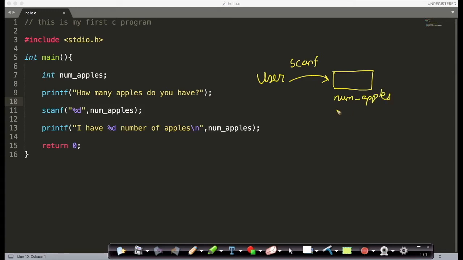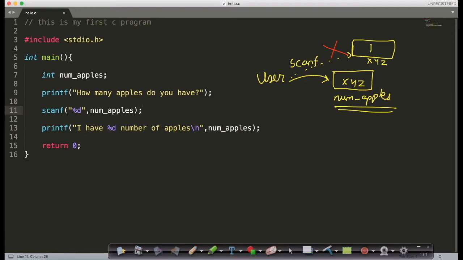But do we actually know what num apples is equal to right now? We don't know, right? It could be any garbage value that the compiler chooses to come up with. So let's say if num apples had the value XYZ in it, what's happening right now is the computer is trying to write to the location XYZ instead of num apples, which is actually the value of num apples right now. And this might be a little bit confusing to you right now, but you will get a knack of it once we go ahead.